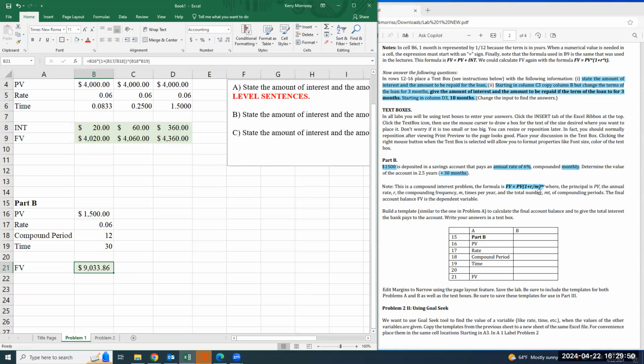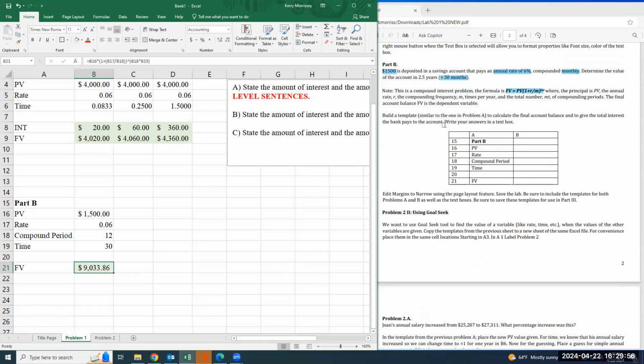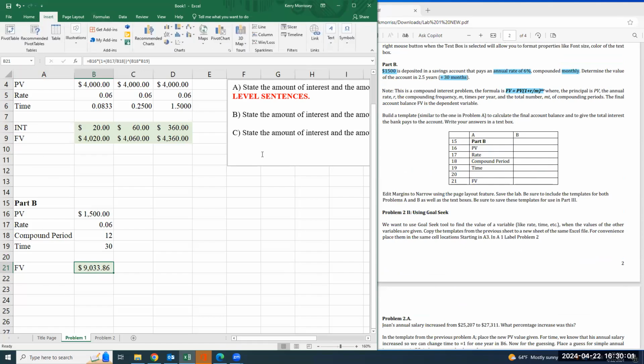Let's see. So that actually walks us through here. Fill the templates and answer. Write your answer in a text box. Okay, so one more time, and it could be in a new text box or in the same one. Just say state the amount of interest. Oh no, so sorry.